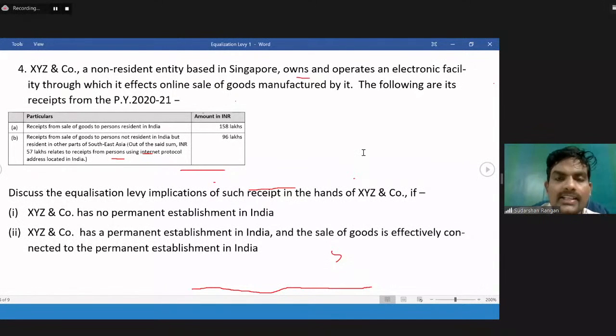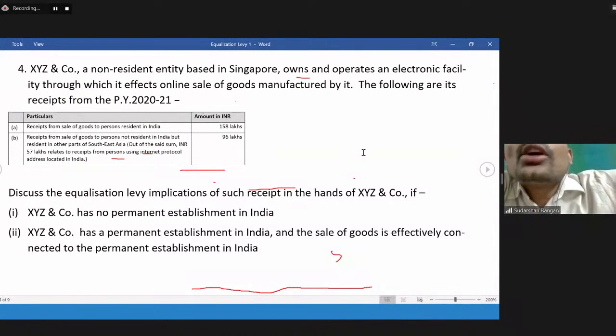Now, specifically, since it's a good question you have raised, this has now been addressed in section 9. You can look at Explanation 3 of section 9 clause 1, where they have specifically included this part, whereby this is termed as deemed to accrue or arise in India. So go to section 9. I'm just taking the Act for you. I can show you.